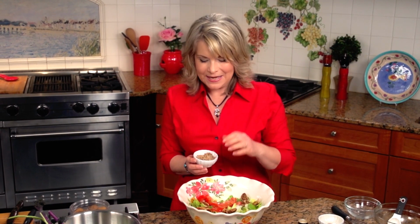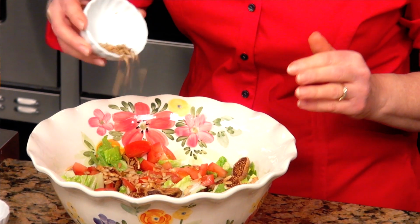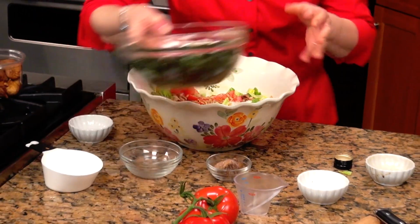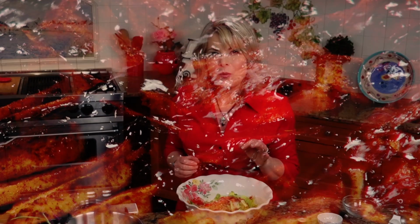Now, the last little jazzy kick to give this some real pizzazz is some sunflower seeds. And I'm adding 2 tablespoons of unsalted roasted sunflower seeds. You can use the salted ones. Isn't that beautiful already? Right before we serve it, we're going to mix everything together. It's going to be oh so fabulous. Now, up next, it's my luscious apple tart with blueberry glaze. So stick around for that.